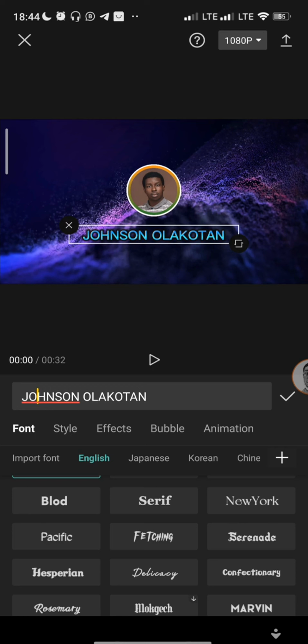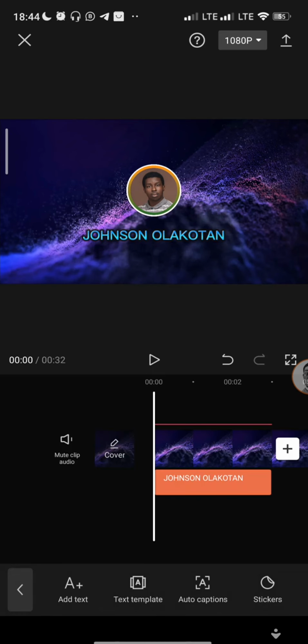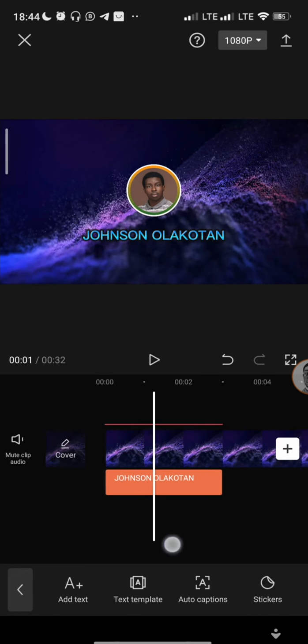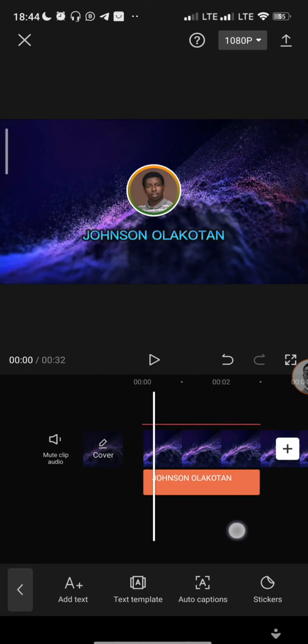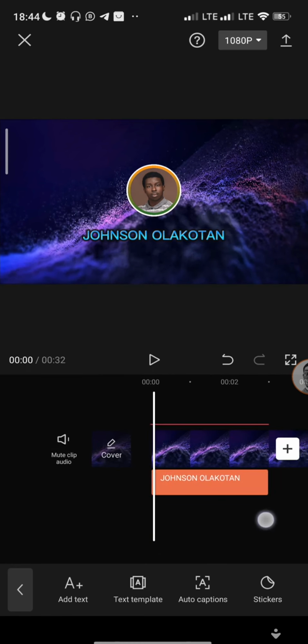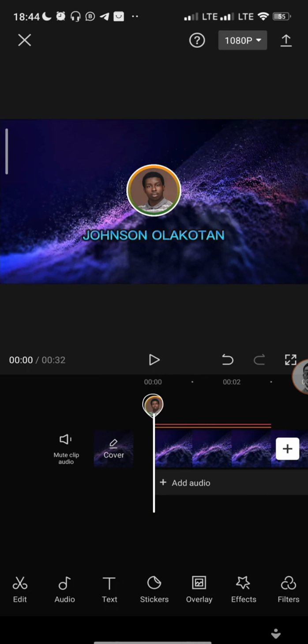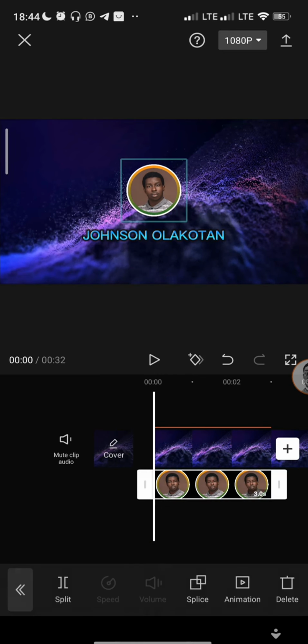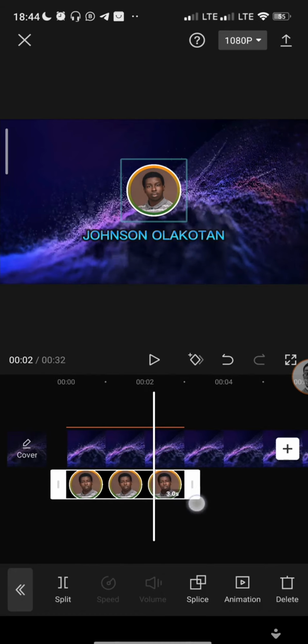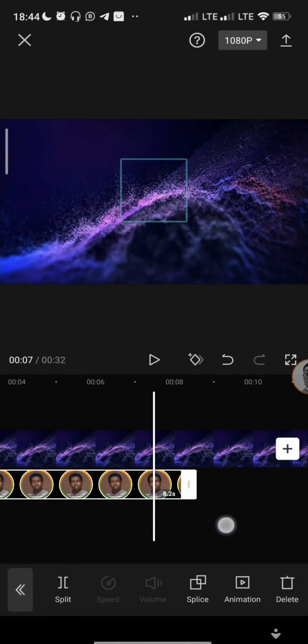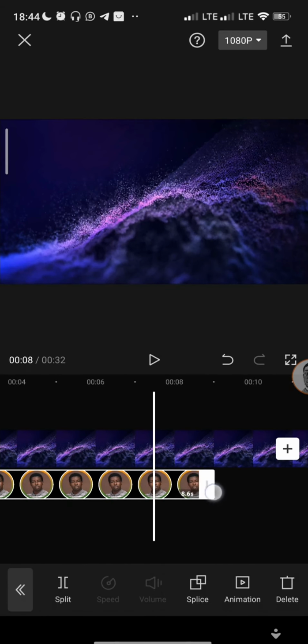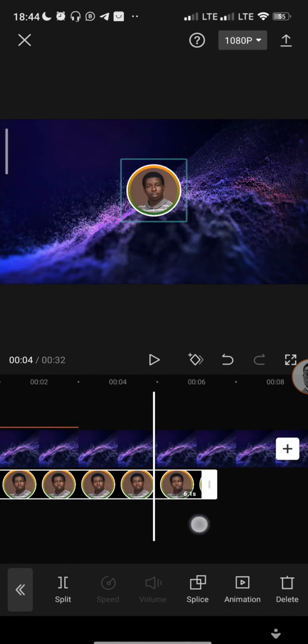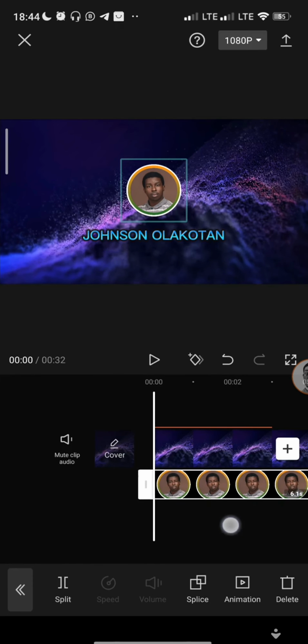So the next thing I will do is I will start adding effects to each of this stuff. So I want to position them to where I want them to be. So I want it to come in like the overlay. I want it to come in with an animation. So I will go back to the overlay, click on it. I first of all extend it to, let's say, this portion to like 6 seconds. So I think that's better.